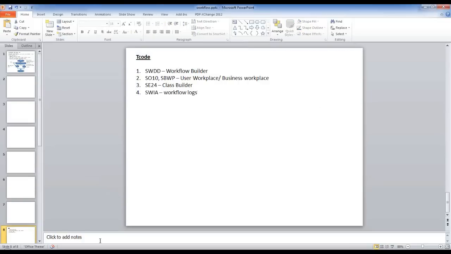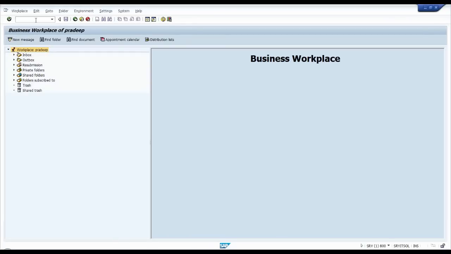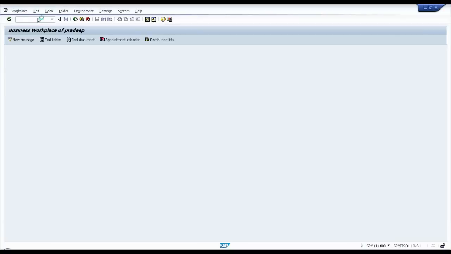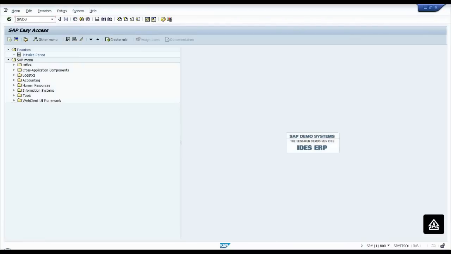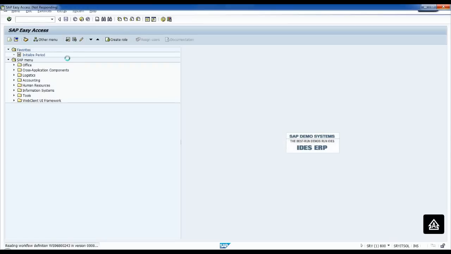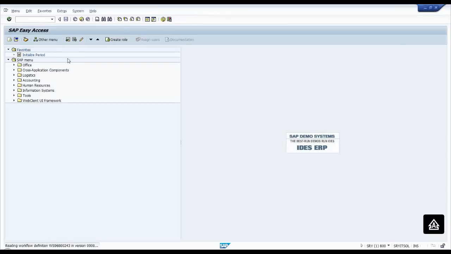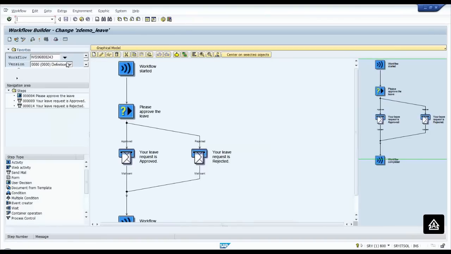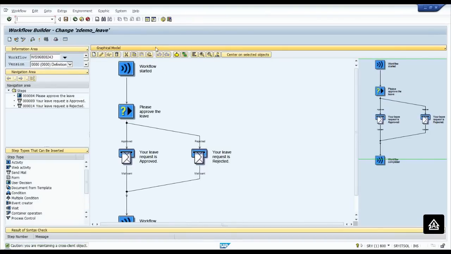Now let's go to the workflow builder to design the workflow, whatever requirement we have been given just now. So I go to /n, go to SWDD transaction to design a new workflow. You can see it has started the SWDD transaction. Let me introduce you to the different areas of SWDD.